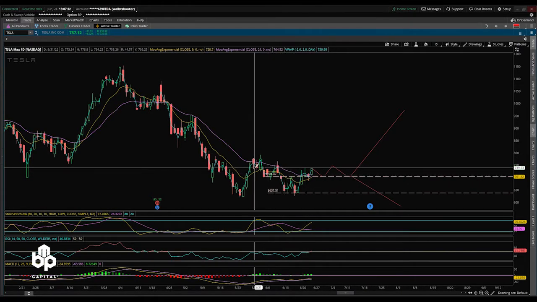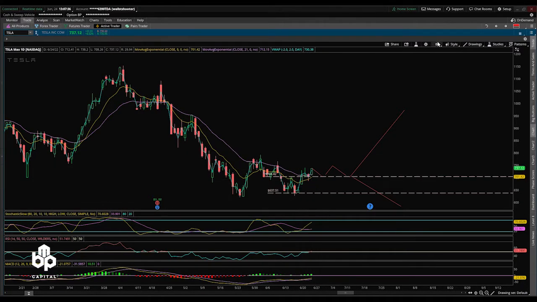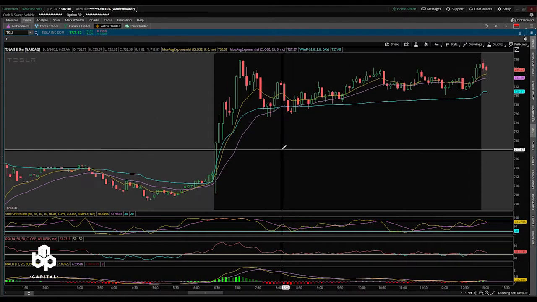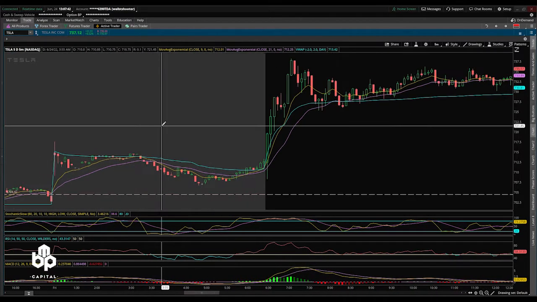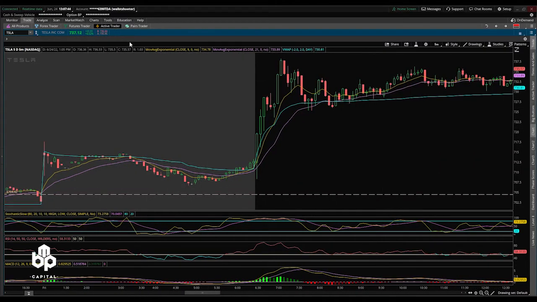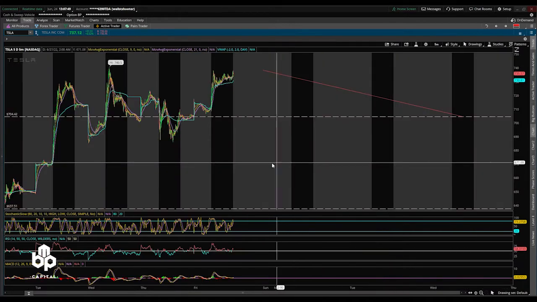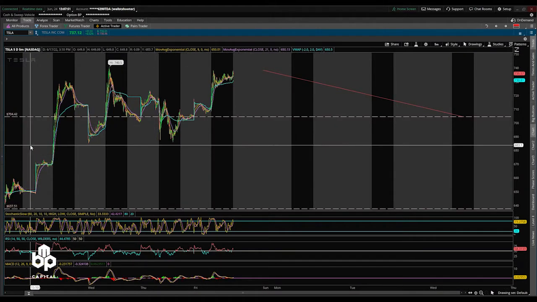That's why you just figure out what your resistance and support level is, and then you wait for confirmation candles. So let's break this down into a 5-minute chart, and let's find the same patterns, right? Because they are everywhere. Tesla had a good day today. I see you, Tessie. I see you, Tessie. Let's pick a different stock.